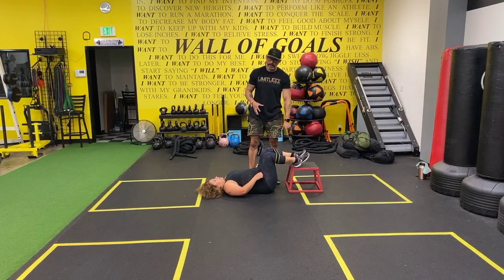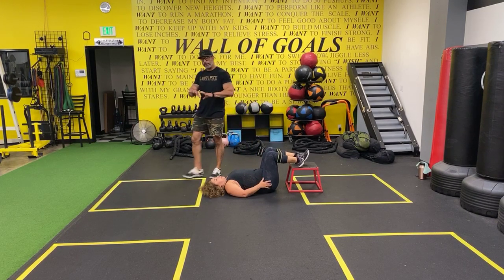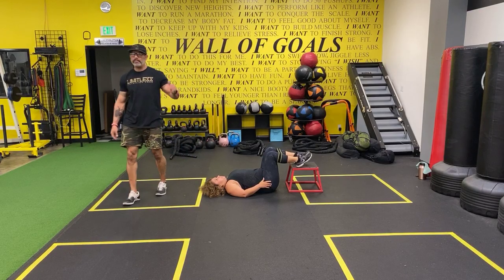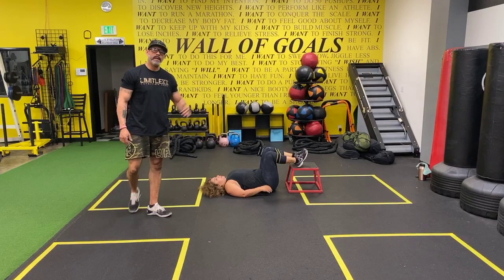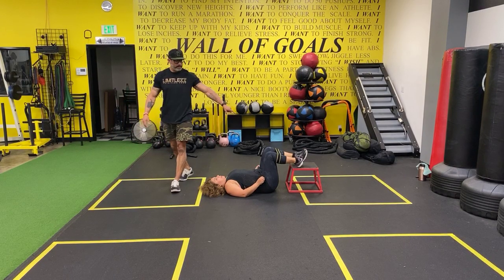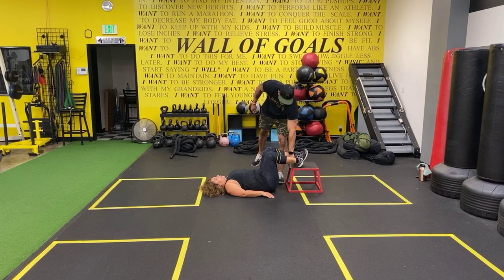I want her feet to be opened up as wide as possible on that bench, and I want to push those knees open nice and wide. We're going to do some hip thrusters, going for time. She's going to keep her heels on the bench. I don't want her feet flat. Heels on top of the bench, not on the edges.